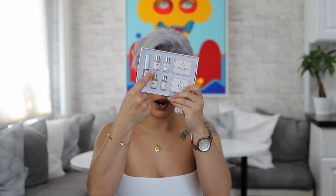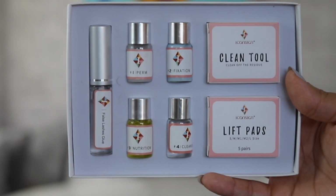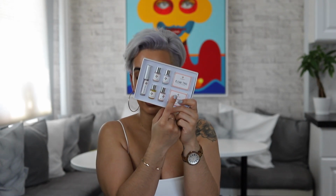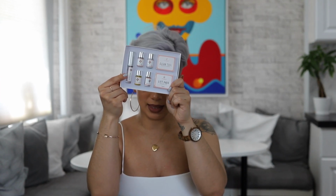So I got this kit. If you watched the other video, I spoke about this kit. This is from Iconsign. This is their lash lift eyelash perming kit. Comes with your perm, your fixation, your nutrition, and your cleanser. It comes with eye pads, your lift pads and your cleaning tool, and then your false lashes glue. So that's everything that comes in this kit. This is all you need, and you're gonna be able to get a couple uses out of this. So this is not a one-time use kind of kit.